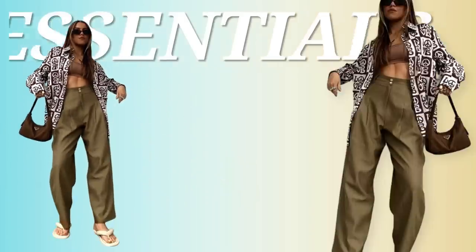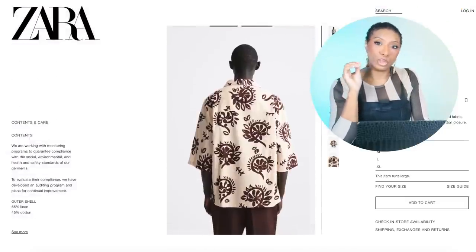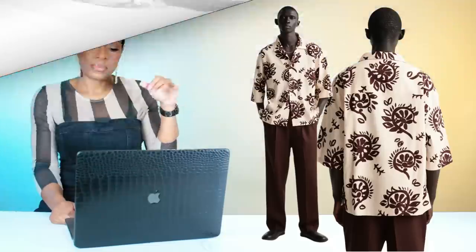So what we're gonna do is hop on over, I'll tell you one more time, men's department. Check out the men's department when you're looking for stuff. So what we have here is a shirt called the Paisley Body Shirt. It's $49.90, aka $50. Comes in sizes small to extra large. Keep in mind these are men's sizes, but it's giving us that brown and cream contrast.